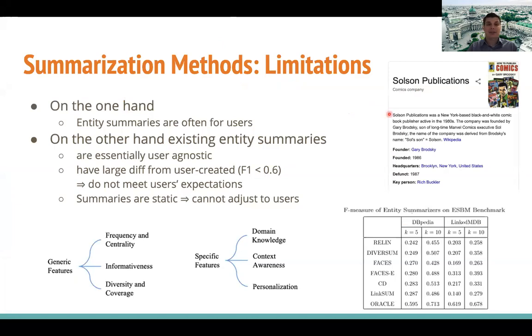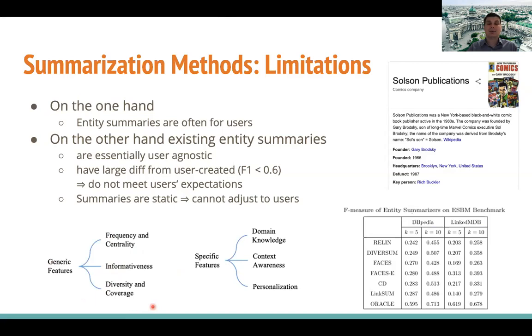On the other hand, entity summarizers are often user agnostic. What they look at are, for example, generic features or specific features. This is what Kalpa showed you in much detail. So those summarizers focus on frequencies, on diversities, and so on, but they're not focusing on a particular user.